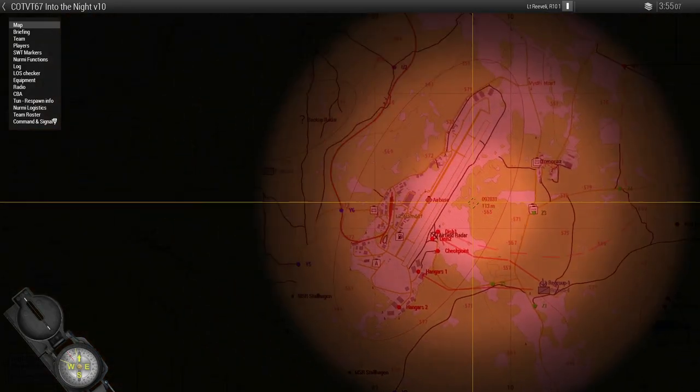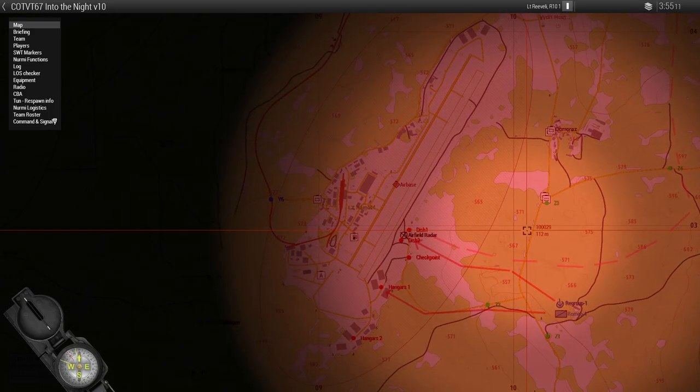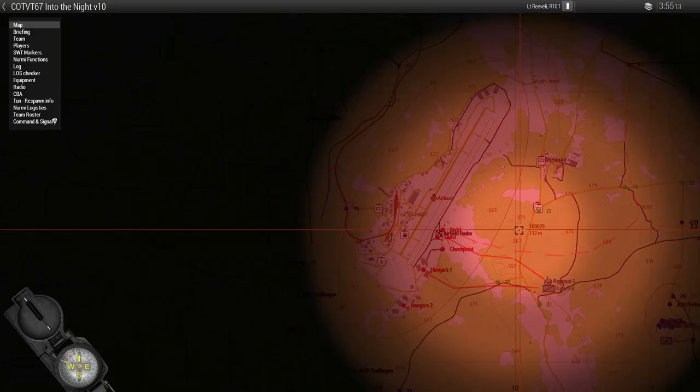Romeo 2 to command, we're closing in on the regroup point. Please be aware of friendlies. Copy last.